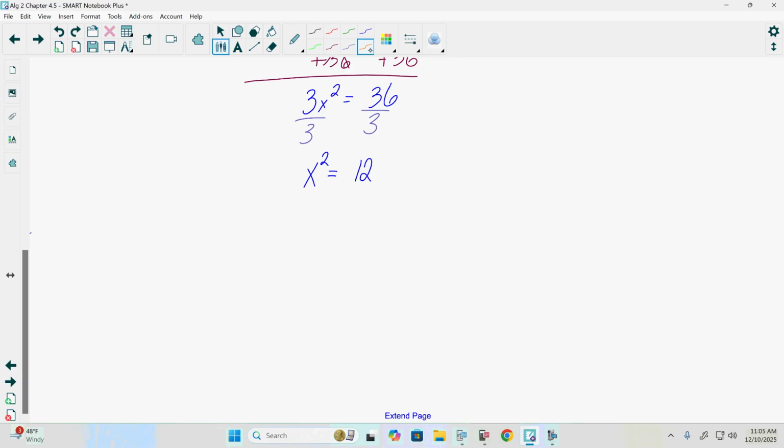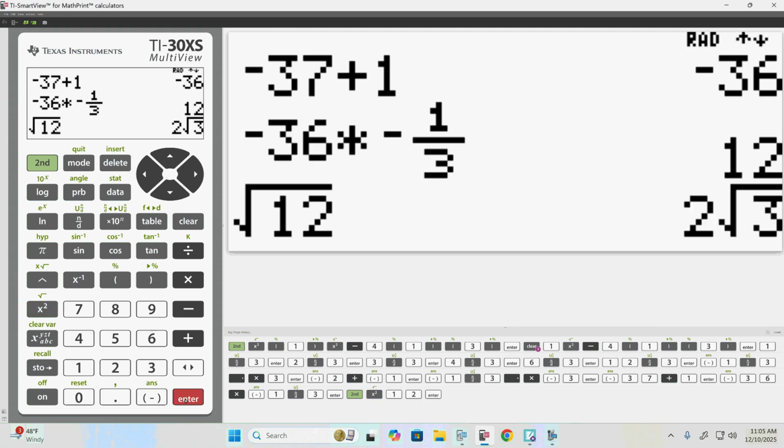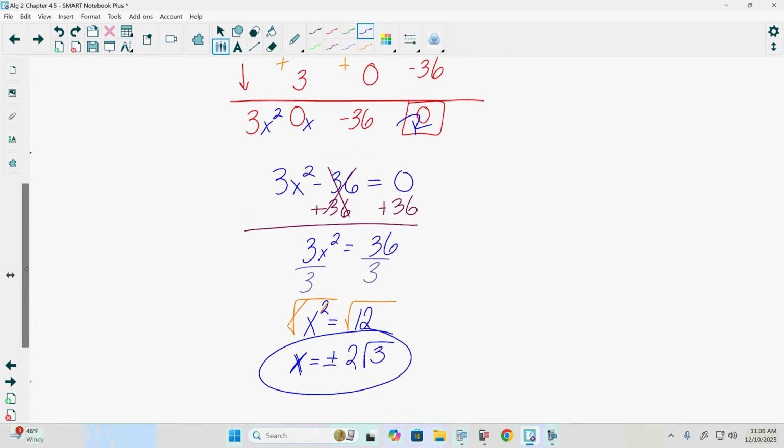Is the x squared term by itself? Yeah. Because once we get it by itself, we can take the square root of both sides, because the square would cancel, telling me that x is equal to plus or minus, because we have to put the plus or minus whenever we take the square root of both sides. And the square root of 12 can reduce to 2 square roots of 3. So it's telling me that those last two solutions, those last two places it crosses the x-axis, is at positive and negative 2 square roots of 3.